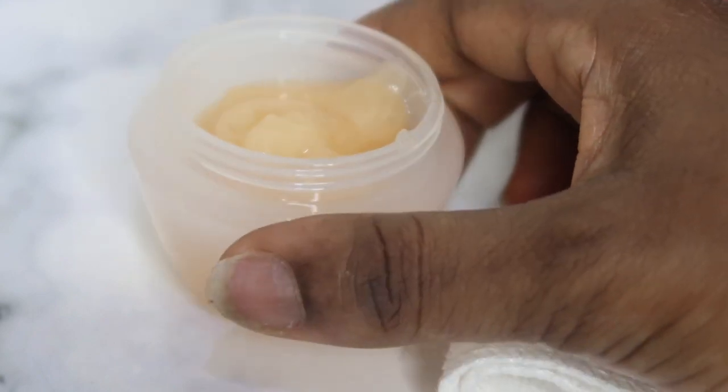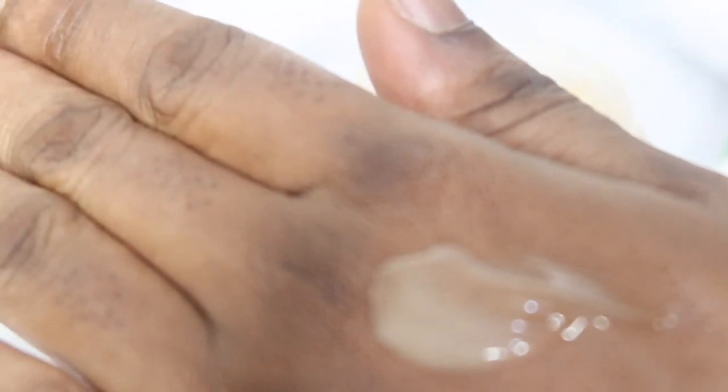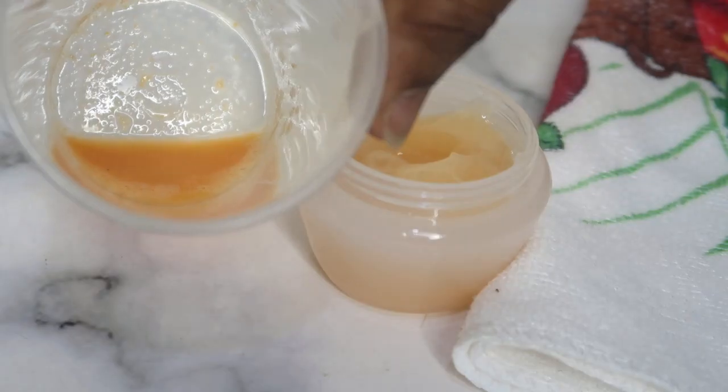I would advise you to apply this at least once to two times a week so that all those spots on your face, all those blemishes will clear off. The carrot will help to make your face glow. The Irish potato and the lemon have bleaching properties that will get rid of all the dark spots that have been left on your face, probably from acne or whatsoever, hormonal, any kind of black spots on your face.